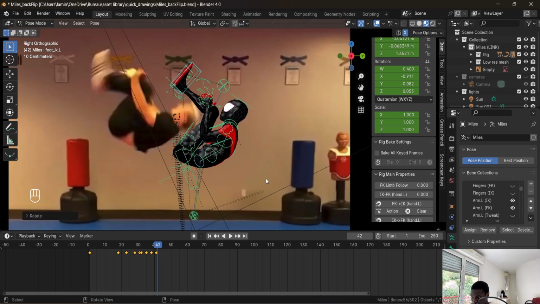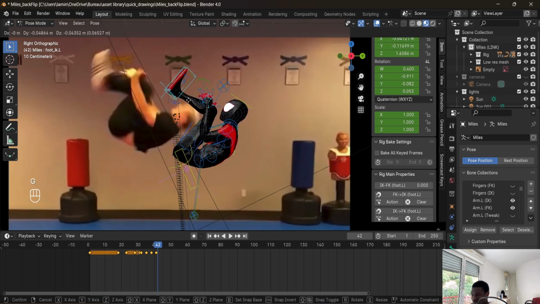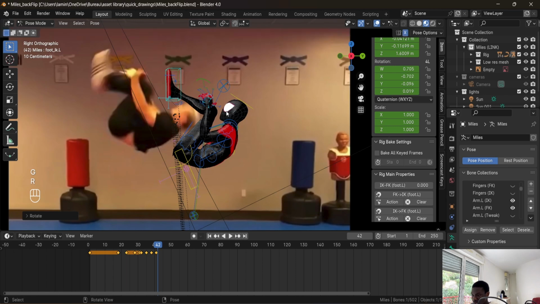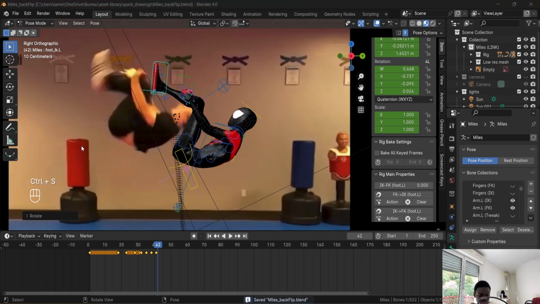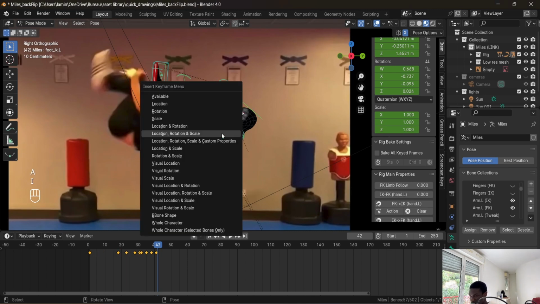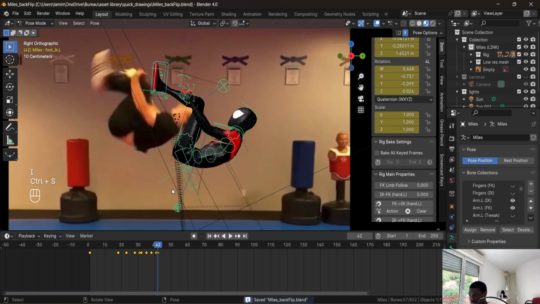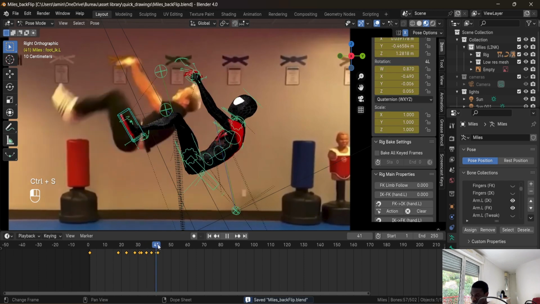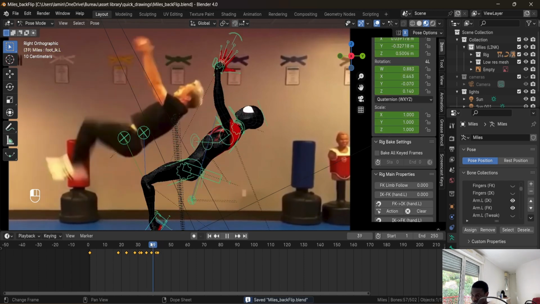And I might have to move the legs down a bit, and then I'll just create a keyframe. Okay, so let's create a keyframe now. Let's press I. Perfect. Let's see how it looks so far. It's looking really good.